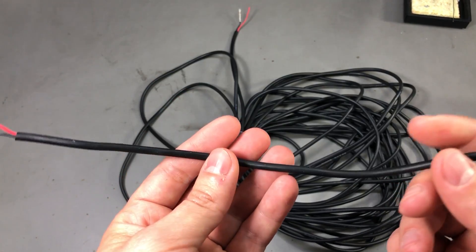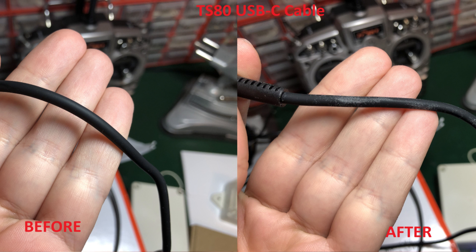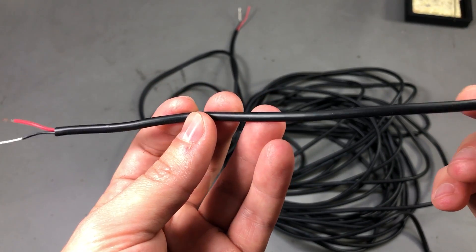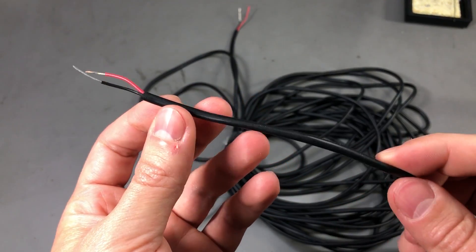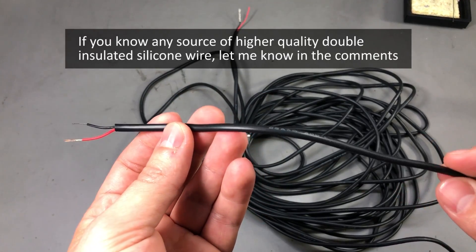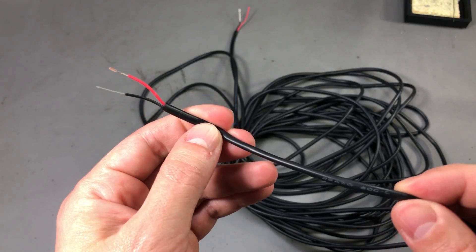I was discussing this silicone wire with one of my patrons on Patreon, and he suggested doing a test by rolling it on a dusty surface to check how sticky it is. The result is that it's not as sticky as the tattoo cable I previously recommended for building an extension lead for the TS100 soldering iron, but it's not as non-stick as the TS80 USB-C cable either — it's somewhere in between. So from now on I will recommend this one for building a DIY DC cable for the TS100 soldering iron. You can go for the AWG 24 size for increased current capability, but this one should also be good enough.